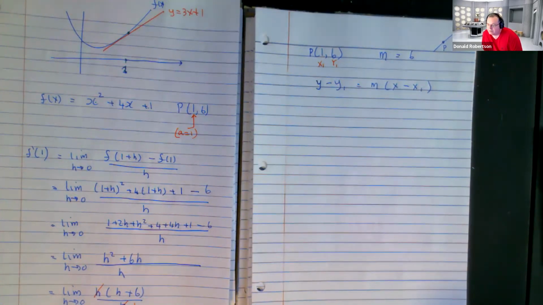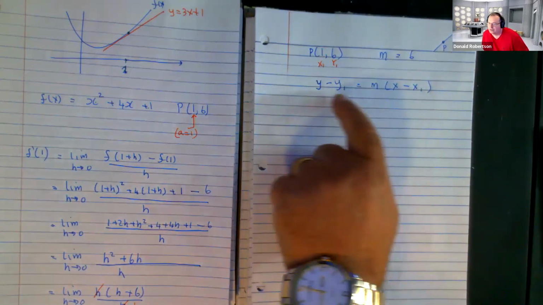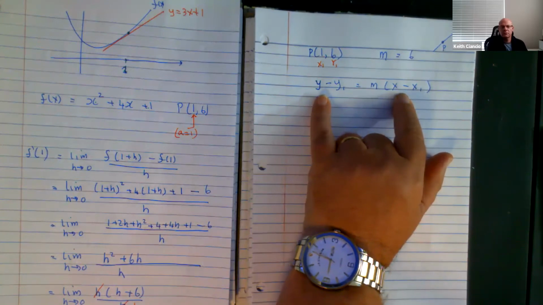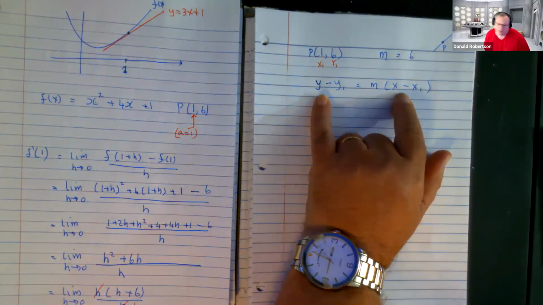Now it sounds like, Keith, you were mixing the formula for getting a slope, which is y2 minus y1 over x2 take away x1. Sounds like you were using a bit of that along with some equation stuff. So this is the one that you're going to use. It's called the point slope equation.